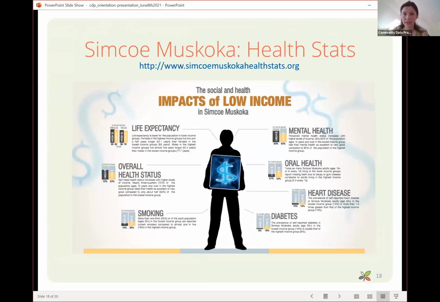And then finally, Healthstats is a section of the Simcoe Muskoka District Public Health Unit's website and is dedicated to communicating data to internal users, community partners, and the general public. These pages provide information on key health indicators, trends, and municipal level data. In many cases, this information is used to help plan services and improve the health of the community.